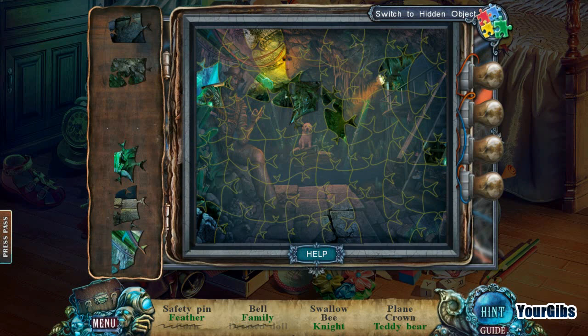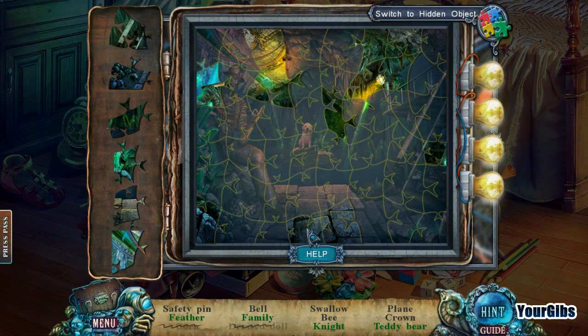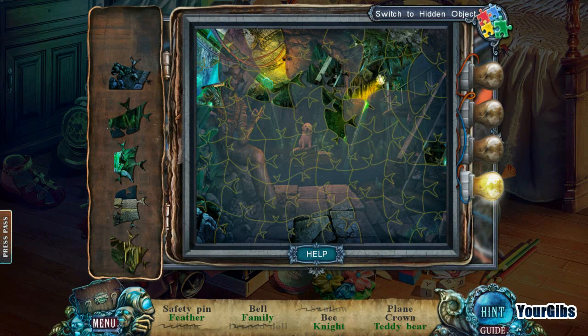Whoa, this is insane jigsaw time here. Wow. We'll just do it until we get a light on, I guess. Or all four lights on. So that's actually one item. Huh. Neat. I kind of like the puzzle approach, actually, to be honest with you. I find it refreshing.